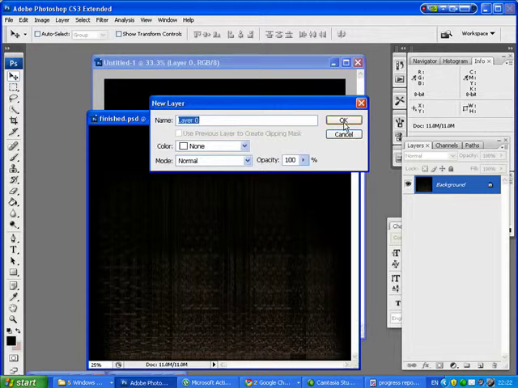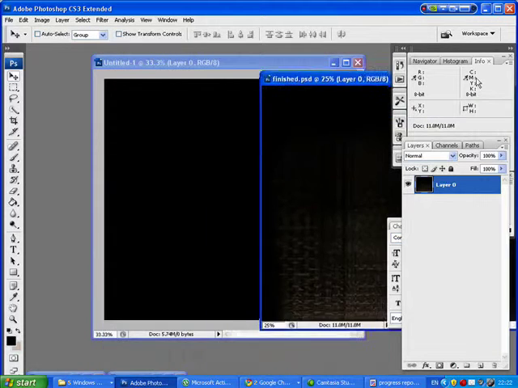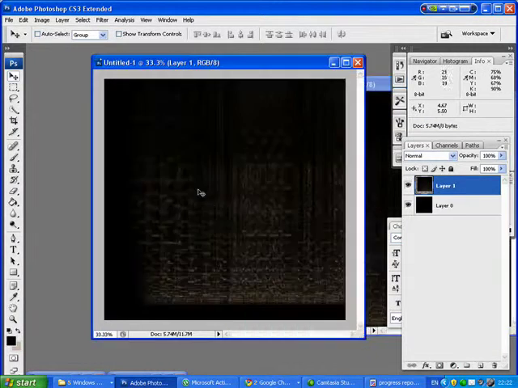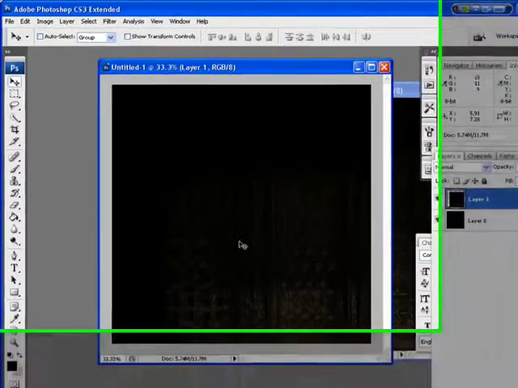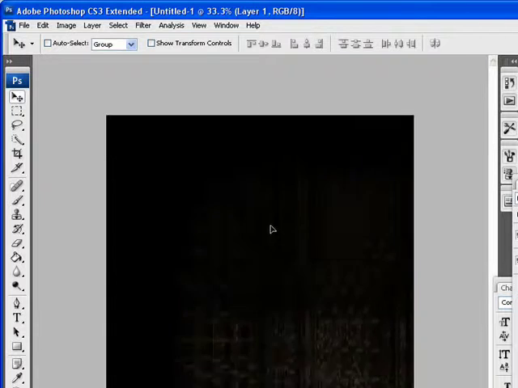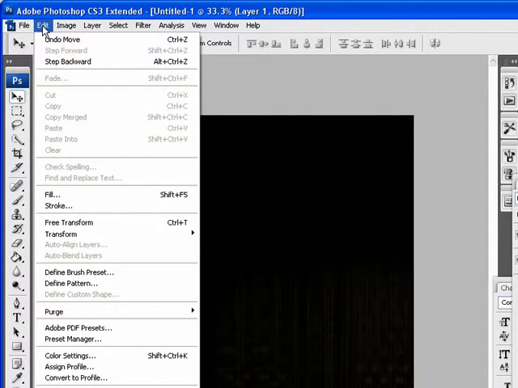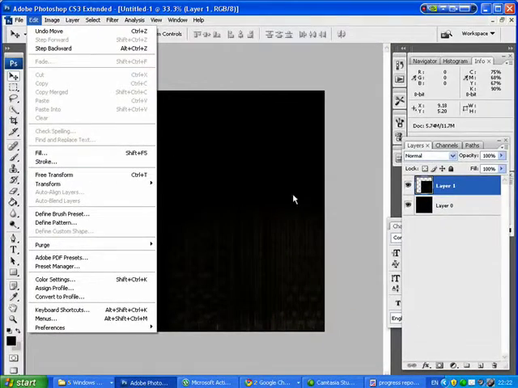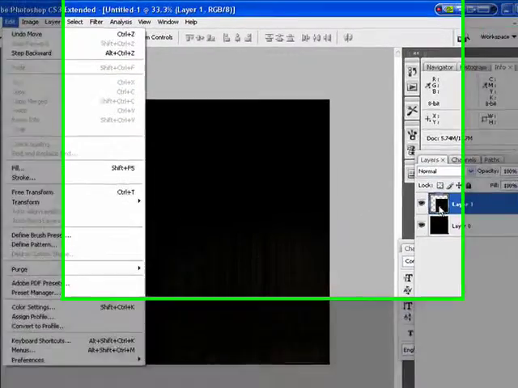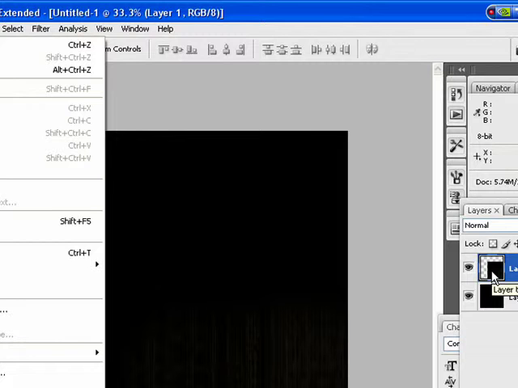I'm just going to unlock it again by double clicking on it, and I'm just going to bring it in to our window here. I'm going to make this full size so we can see what we're doing. So we're able to move this around. What I want to do first is transform it, make it a bit smaller. So we have different options under Edit here for transforming our various layers. As you can see, when I just dragged it into the window of our canvas, that layer appeared on top of our background layer.